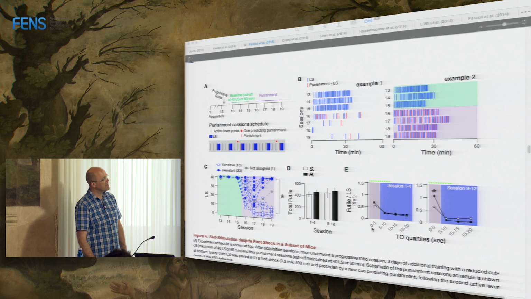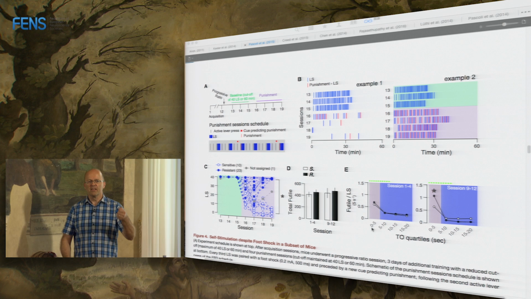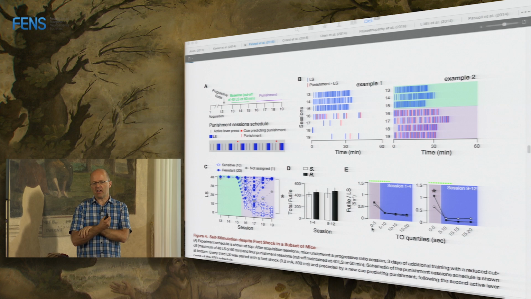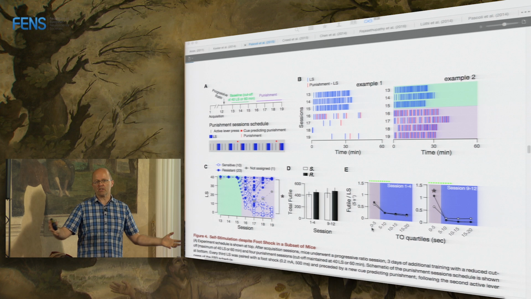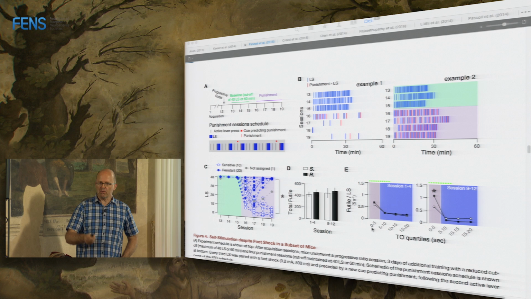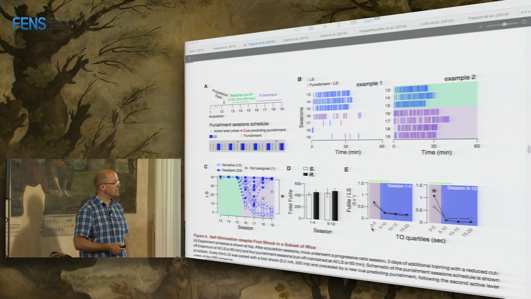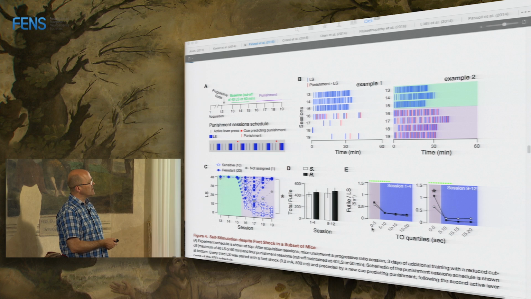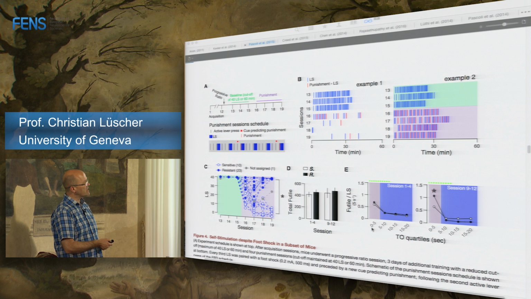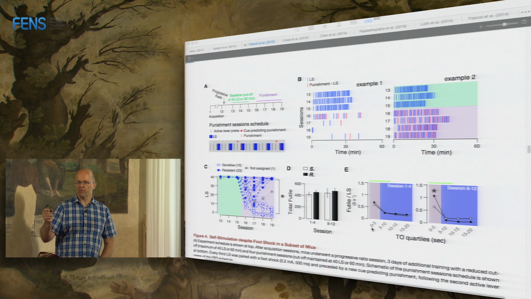So now we're getting at the actual addiction, right? Because we have a light guide and not an injection system, we can do much longer experiments. We can now actually do drug addiction. And the way we want to do this is by pairing that laser reward with a punishment that comes as electric shocks. And this is exactly what we did here. We have a new baseline established at day 13 to 15, and then for 4 days the laser self-stimulation is paired with punishment. That needed an additional addendum to the license, but we got it.